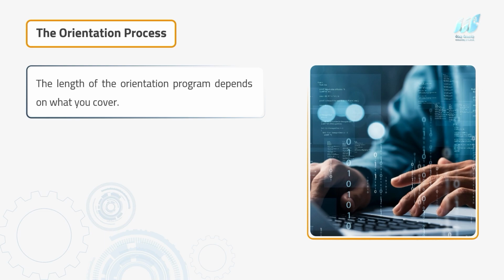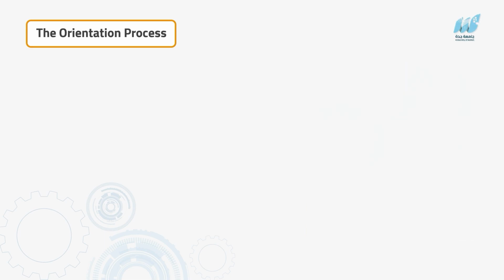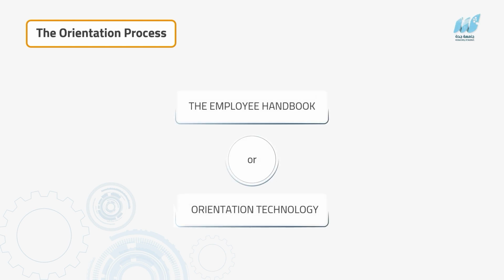The human resource specialist, or, in a smaller firm, the office manager, performs the first part of the orientation by explaining basic matters like working hours and benefits. Then the supervisor continues the orientation by explaining the department's organization, introducing the person to his or her new colleagues, familiarizing him or her with the workplace and reducing first-day jitters. During orientation, the employee handbook and/or orientation technology may be used.